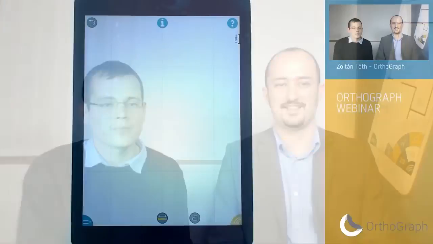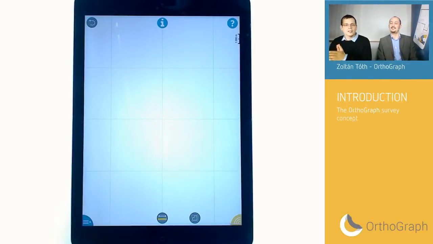First of all, let me start by running through the application itself. Now, OrthoGraph as a concept, I think you are all familiar with that. It allows you to sketch building data on a tablet screen. The reason you would do it on a tablet screen instead of pen and paper is that if you are sketching with pen and paper, you might have measurement issues. Measurement mistakes would prompt you to go back to the scene, spending time and money on surveys you have already done, and that's something we want to filter out.